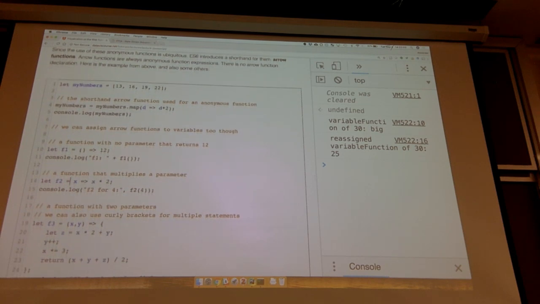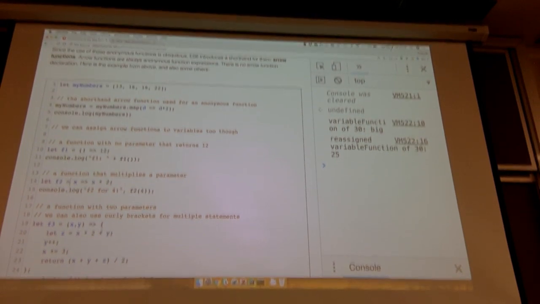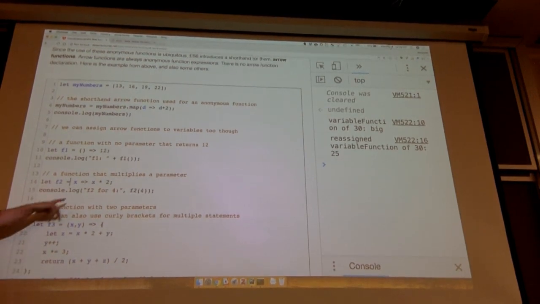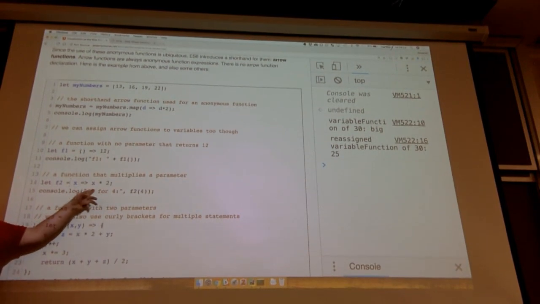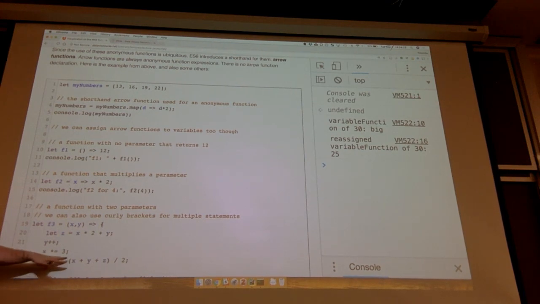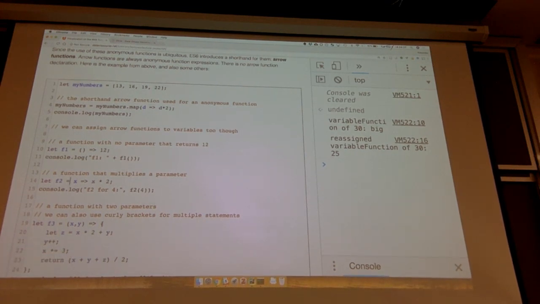And then we can also use functions with multiple parameters if you put them in brackets like x and y, and then arrow. And then we can either do, again, an expression that directly results in a return statement like here, or we can also put in a block statement. So you can say, now do this. And as soon as you start the curly brackets, you also need to include an explicit return statement. So here, the return statement is implicit. This expression is returned. In that case, if you use the curly brackets here, you need to make that return statement explicit. Of course, you don't need to return something, but if you want to return something.